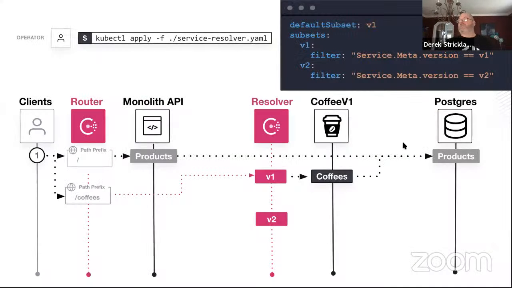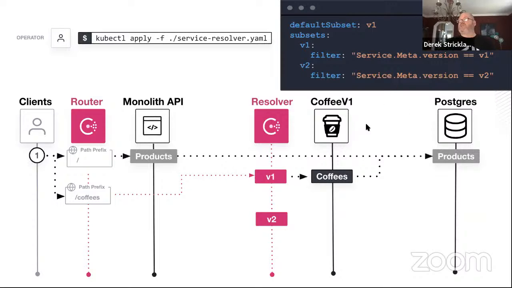When we apply our service resolver, this is the YAML that matters. Inside of that resolver YAML file, we're going to say, as I mentioned a second ago, this is what a V1 is: filter on every coffee service pod that has the meta version equals V1 annotation applied, and V2 the same way.